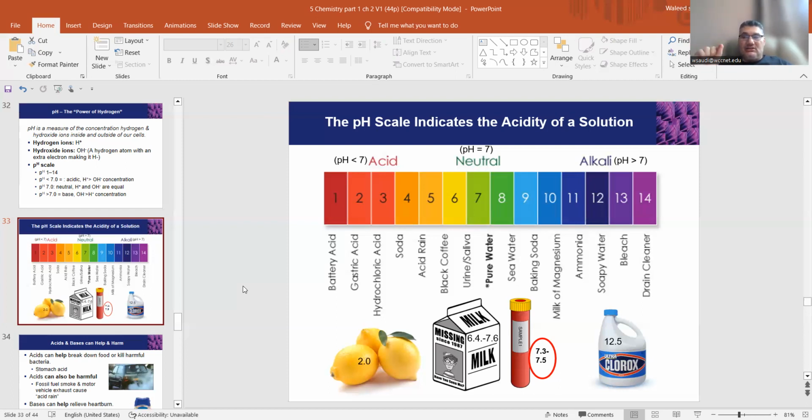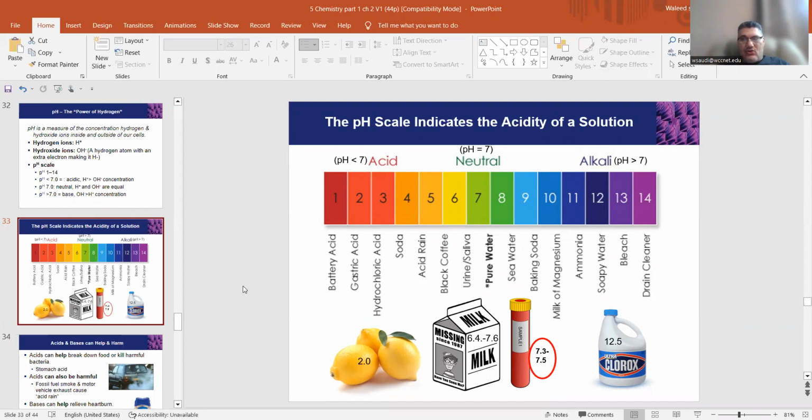But in certain situations or certain locations, I want it to be different. Like your acid in your stomach, is that within the range 7.35? No, this is only for the blood. When I say physiological pH or normal pH, I'm referring to the blood, 7.35 to 7.45. But something like the stomach acid, is that within the range? No, it is not. And I don't want it to be in the range. I want it to be acidic.